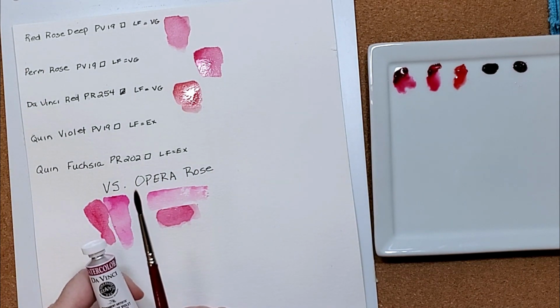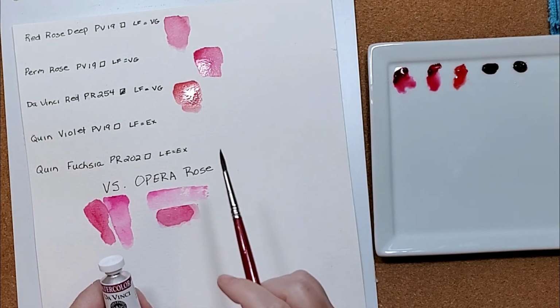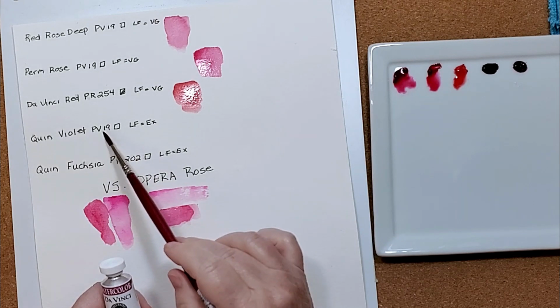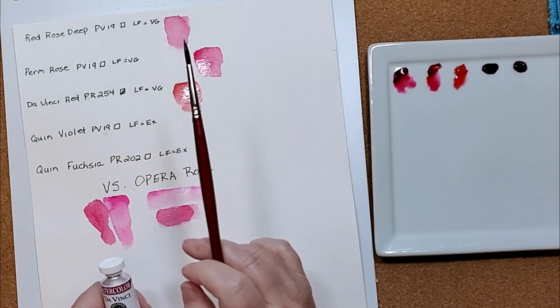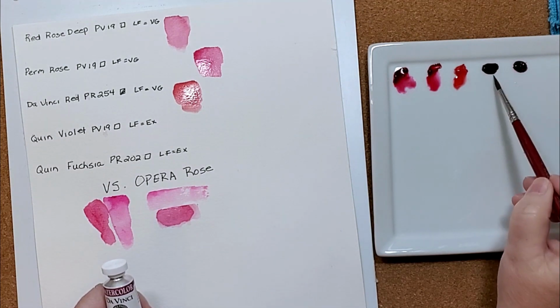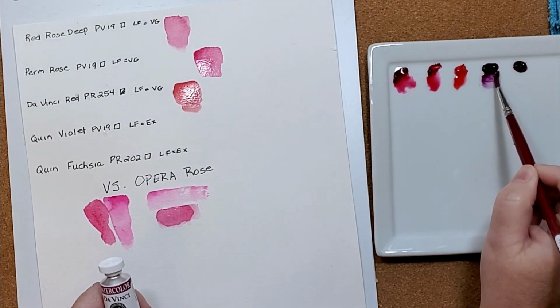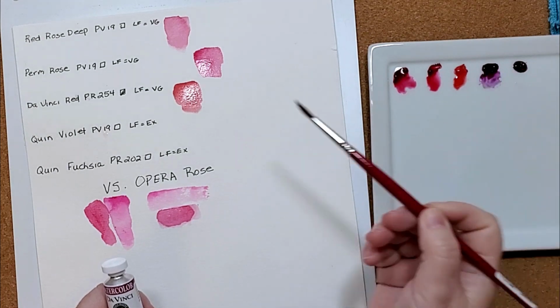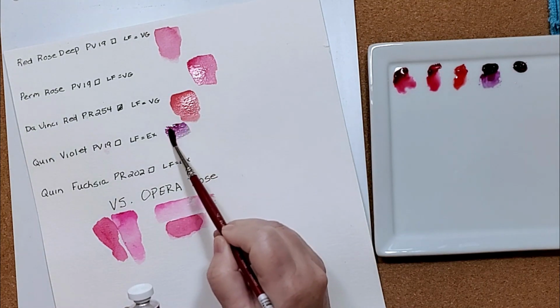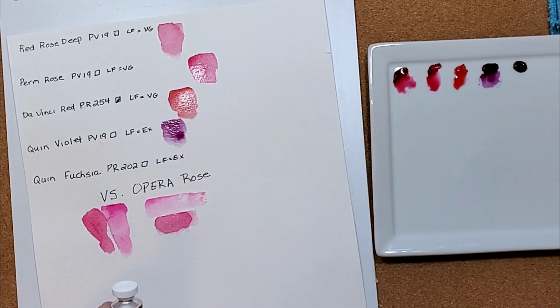Now I don't think I was trying to compare this to the Opera Rose. I just thought the Quinacridone Violet looked really pretty. It's transparent, and again, they're using the PV19 pigment in it. So let's see, oh, this is going to be a really nice violet. Okay. So I like that a lot. I'm sure I'll get some use out of that.